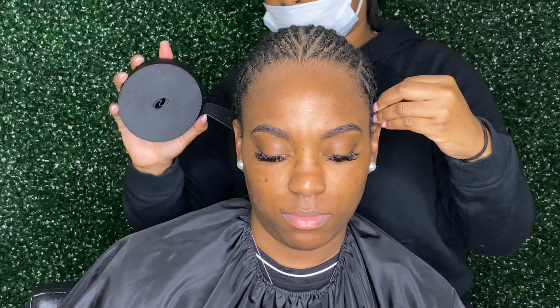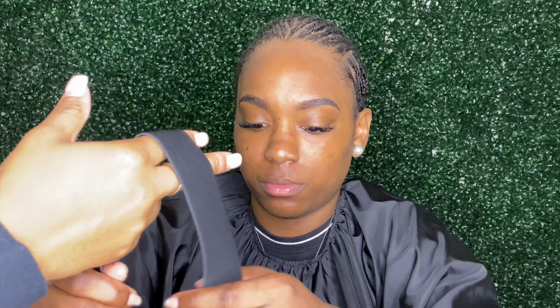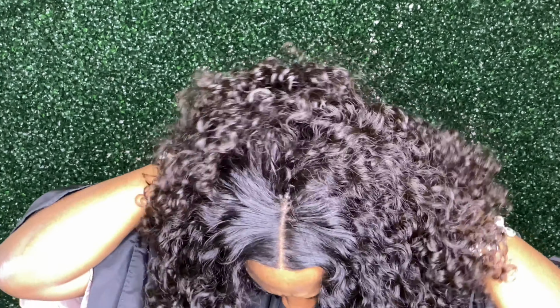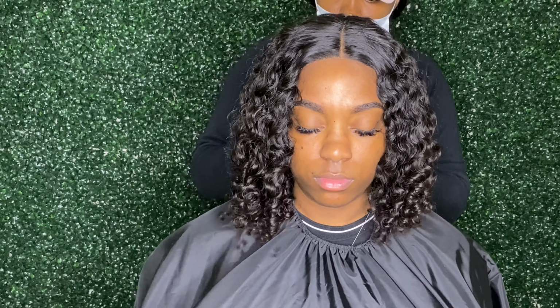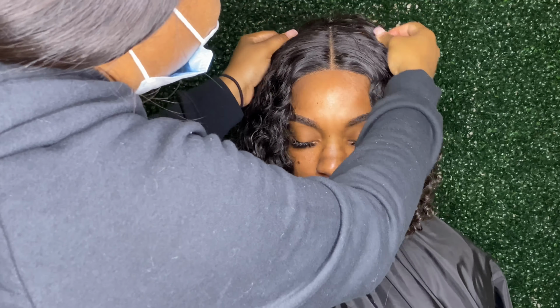Okay, so now I'm just going to go ahead and take the elastic band and measure it across her head, and cut 3 different strips off and sew them into her wigs. So right now, I'm just gonna give her her wig so she can put it on. She already knows how to put it on because, as I said before, she is a returning customer. So this is actually her second, third, and fourth wig, so she already knows this whole put on wig process.